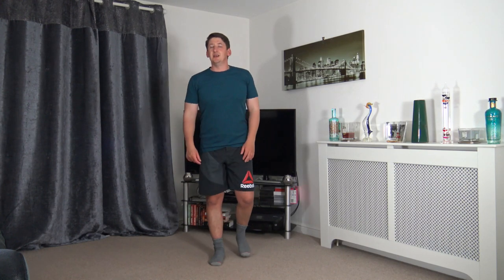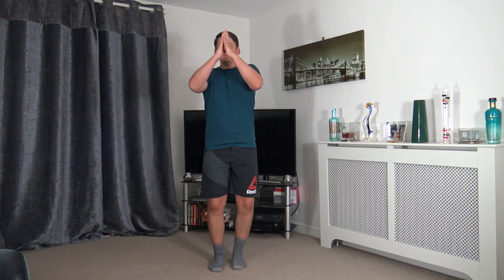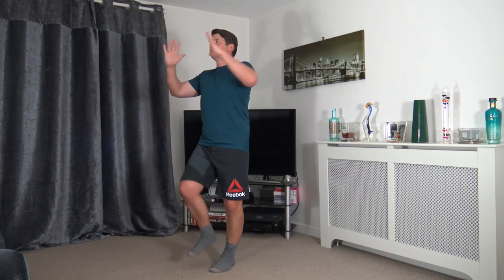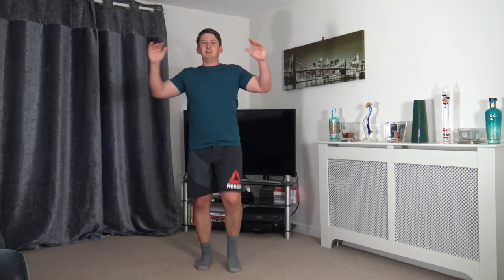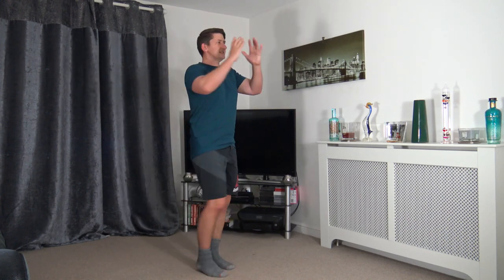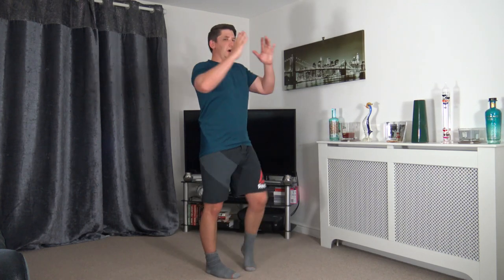Okay, 3, 2, 1, let's go. Just like that. Arms at chest height, strong core, head up facing forwards. Lovely job, keep it going. Working the best that we can at our own pace. Awesome work. And squeezing those core muscles, just like that, good.